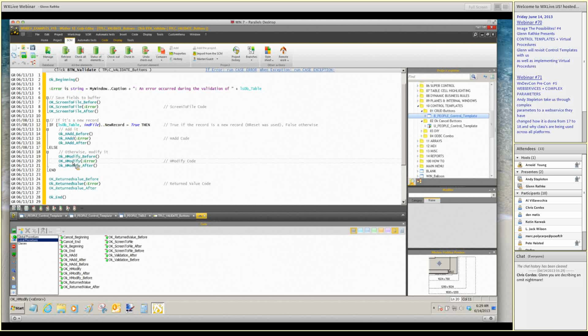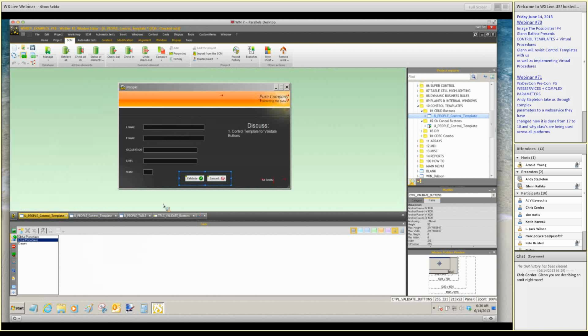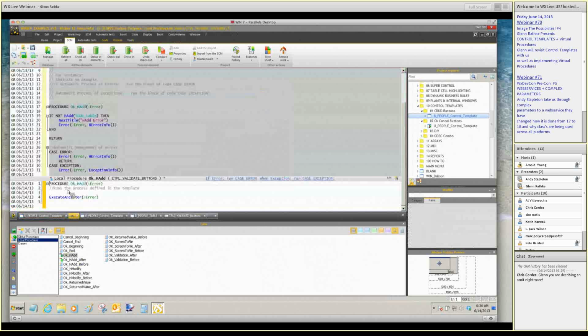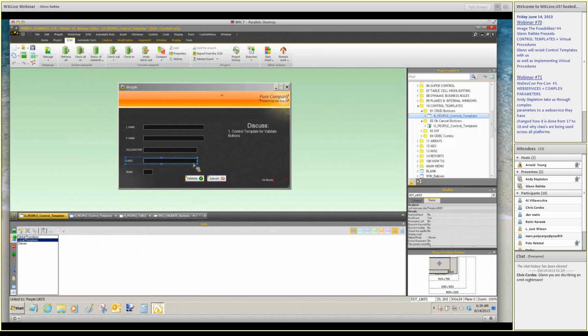Now, for the execute, what would be cool is an execute pre-ancestor. Well, you can still do that. You can go code before and after. Just put the code above execute ancestor. Exactly. So when we go to that window, this is what Arnold was mentioning. If we override the HAdd, or we put code in before or after, you're doing exactly the same thing. I've just done it 2 different ways here.